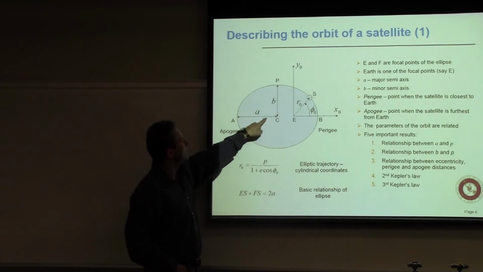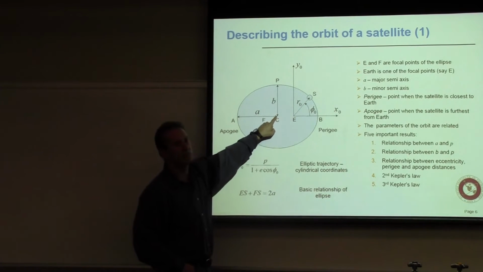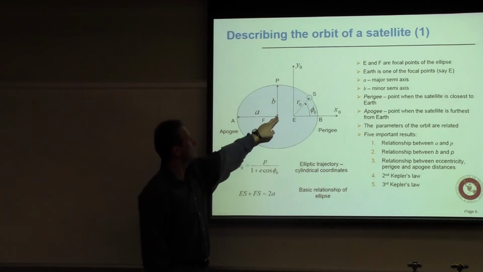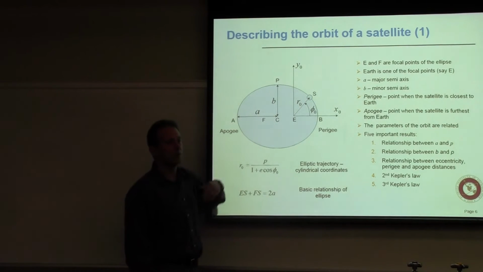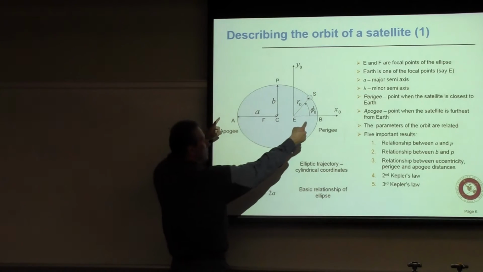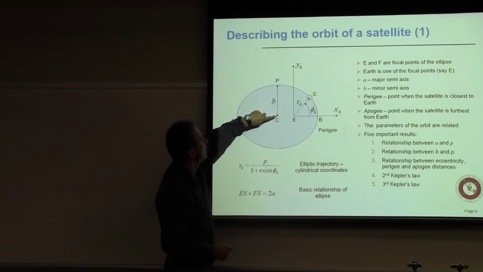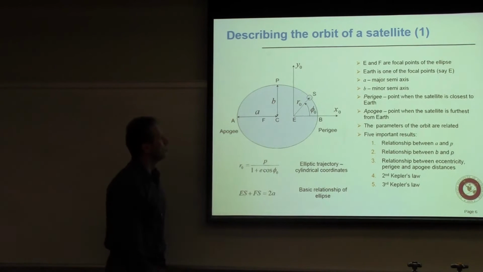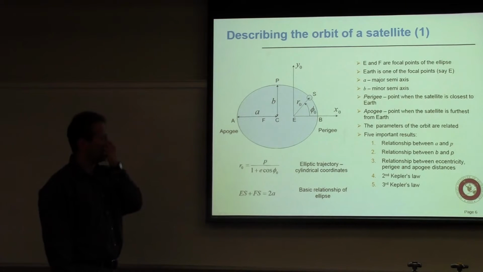So you have 3 points here. You have a focal point F, focal point E, and then the center of the ellipse. This is where, if you think of the ellipse as a squashed circle, the center of the circle was, and it's still the center of the ellipse. The distance from C to either the perigee or apogee point is called the semi-major axis. The width here is 2a, so the semi-major axis is this a, and then this distance here from the center to this point B is referred to as the semi-minor axis, or we use b.